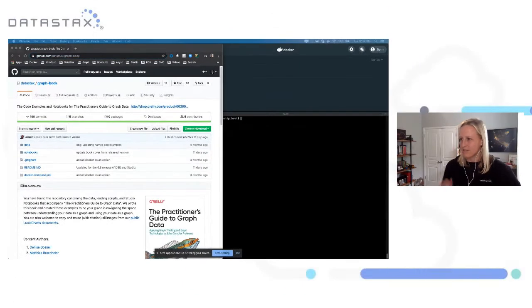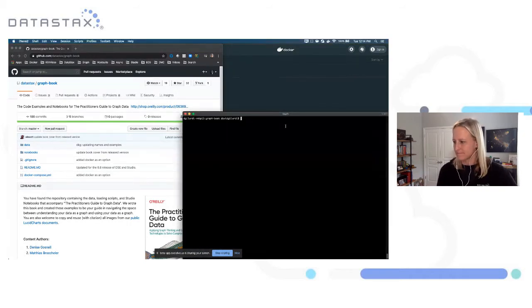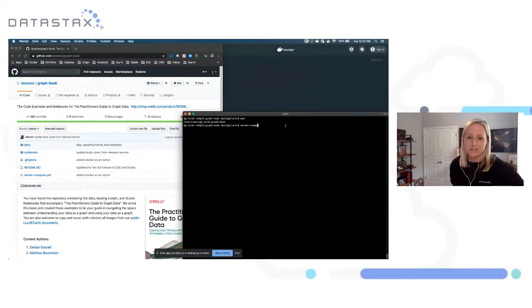So what you've done is you went to GitHub, you cloned the repository, and you ran Docker Compose up? No, I actually have Docker. I do not have it up, so I can do that now if you want me to. Yeah, that would be great. So if you could go ahead and spin up the container that contains all the examples, that would be awesome. That's where we want to start.